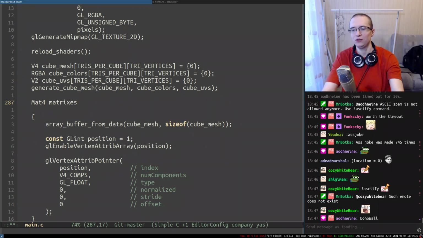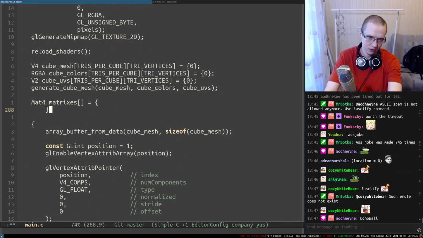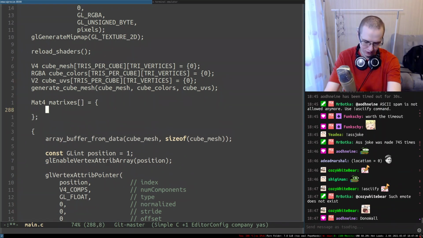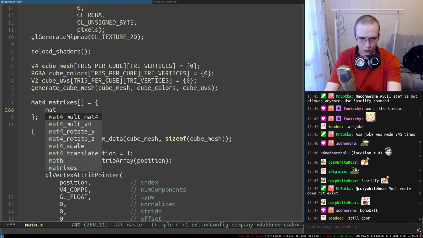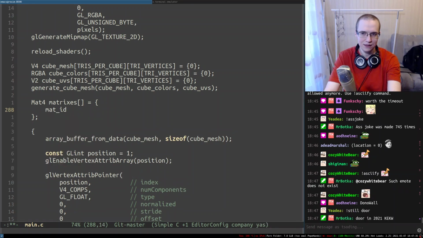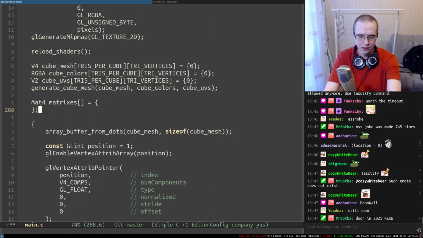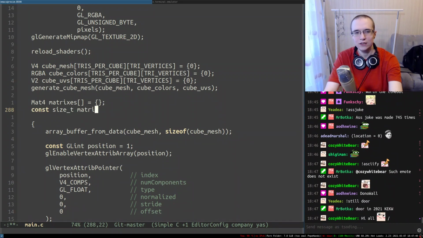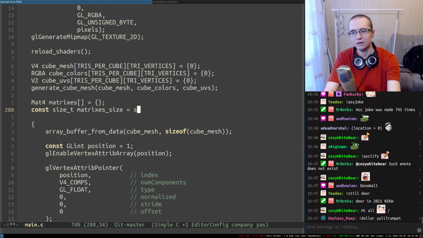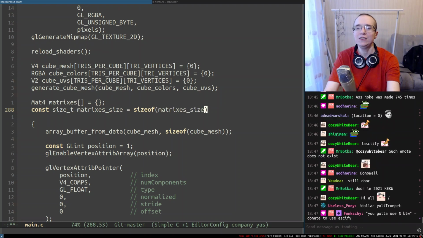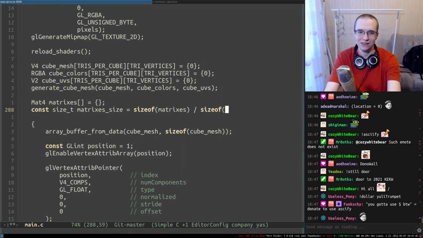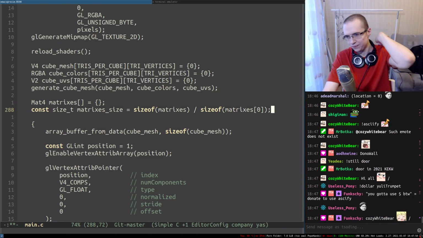I'm going to put some translation matrix in here. Let's put nothing there for now. And also we're going to have matrixes size, sizeof matrices divided by sizeof matrices[0]. That's what we're doing.